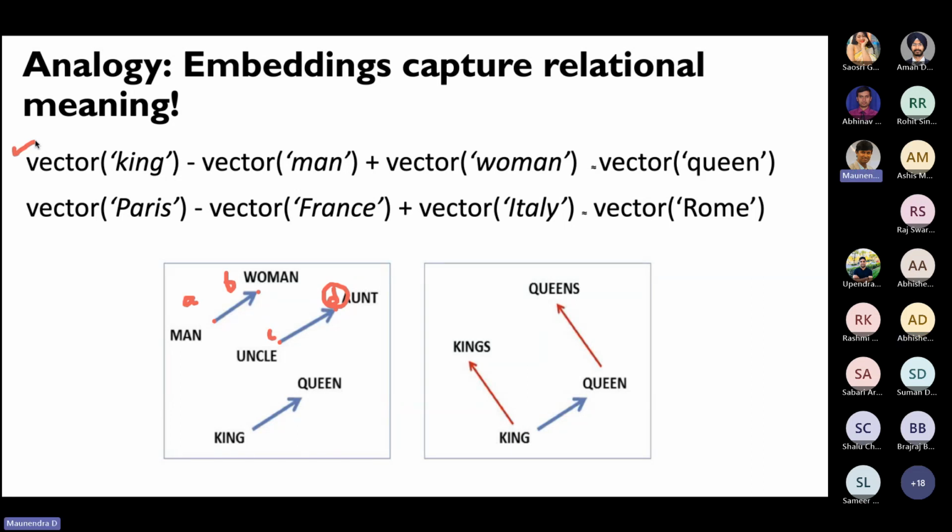Anyone else who can clearly spell out the steps? You can make use of whatever you see on this slide as a hint. So the cosine distance between the two. Sorry, go ahead, Ravitha. I think it is simply an algebraic statement: uncle minus man will become a vector, and that vector can be added to woman minus man. Then you arrive at the aunt.